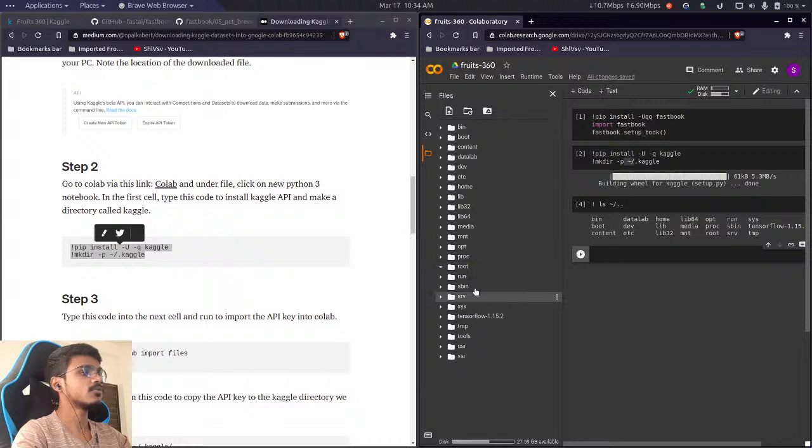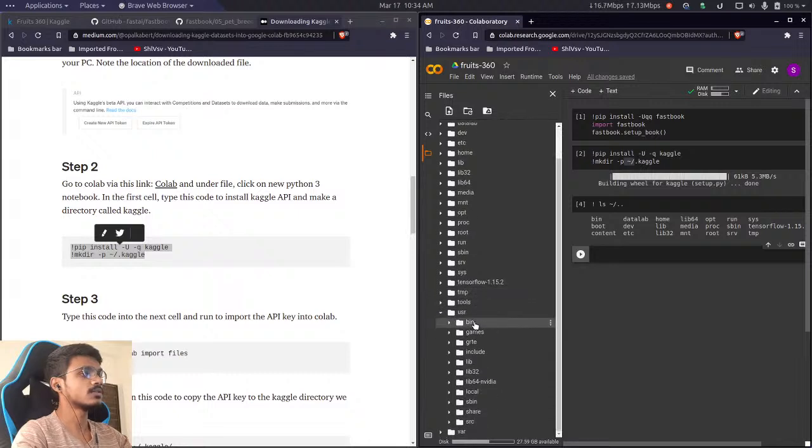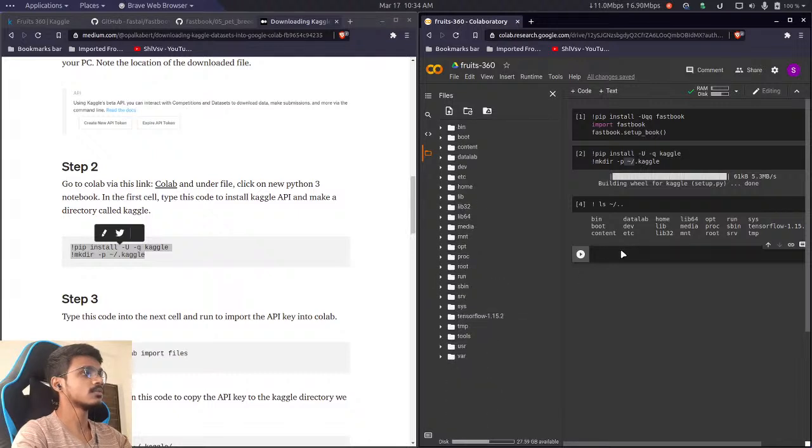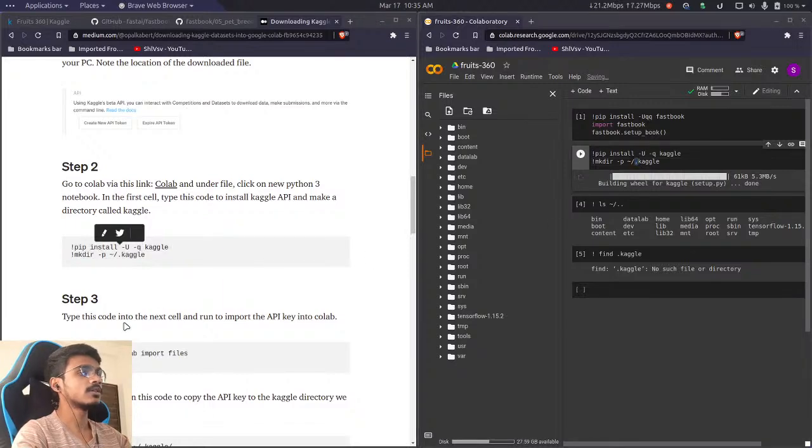Maybe the root folder is the home folder. It isn't root, it's the user. Can I use the find command? Find Kaggle. Wait, maybe it is hidden because it's appended by a dot. Okay, let's continue. It doesn't matter.